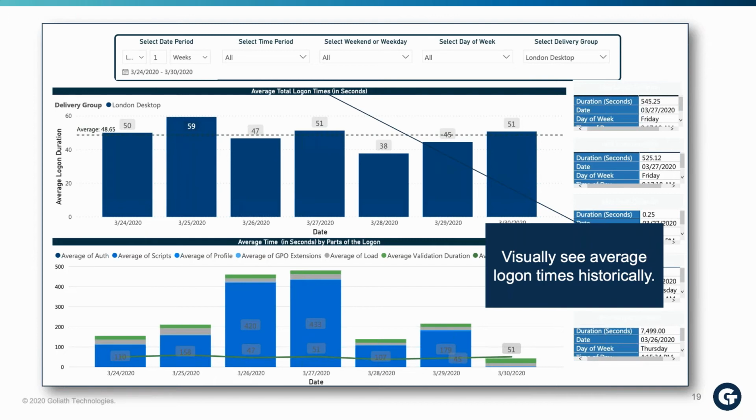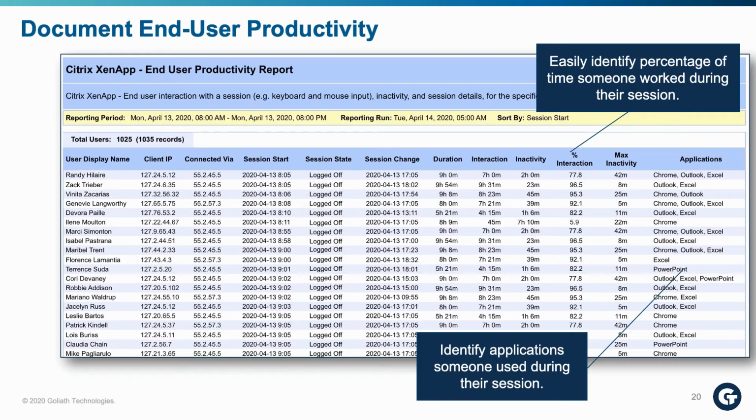I know this was used to show management the improvements that were made to the environment when a particular customer deprecated some old hosts and focused on using their newer and more powerful hypervisor hosts, which meant that users were having a better experience. They were able to show that to justify that action.